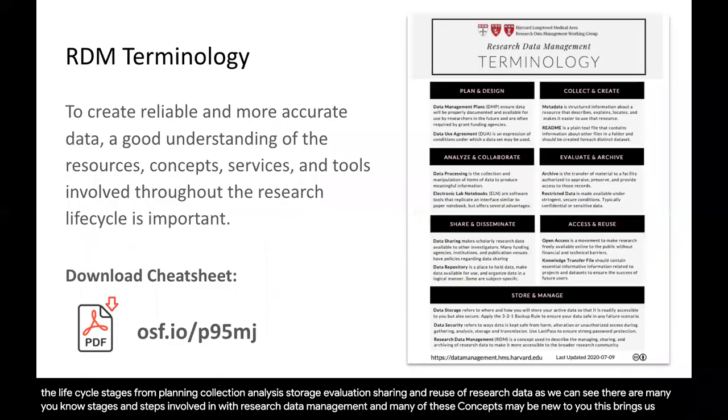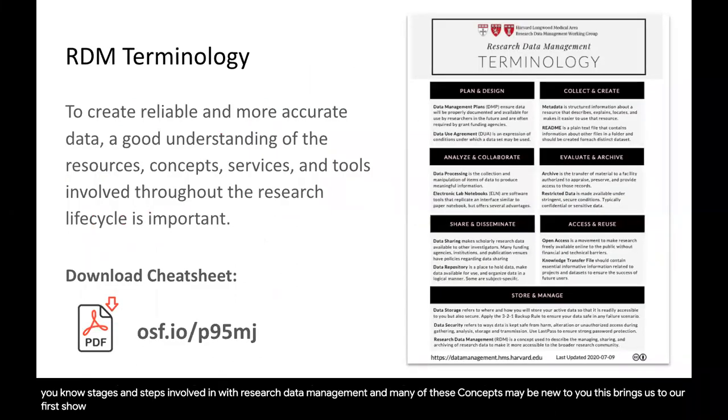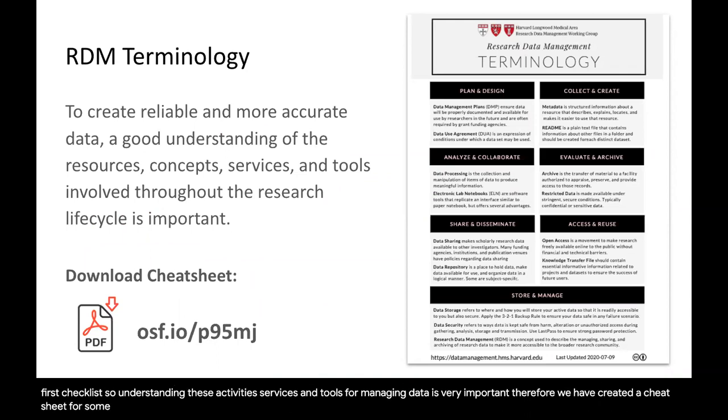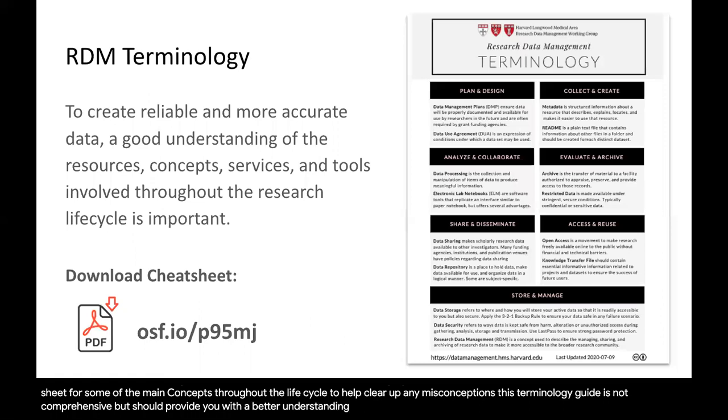This brings us to our first checklist. So understanding these activities, services, and tools for managing data is very important. Therefore, we have created a cheat sheet for some of the main concepts throughout the life cycle to help clear up any misconceptions. This terminology guide is not comprehensive, but should provide you with a better understanding of some of the top terms throughout the research life cycle.